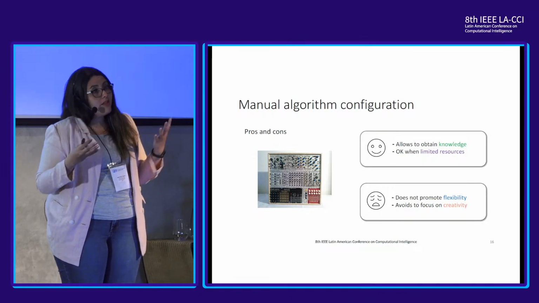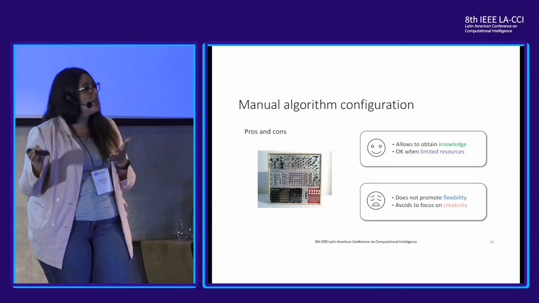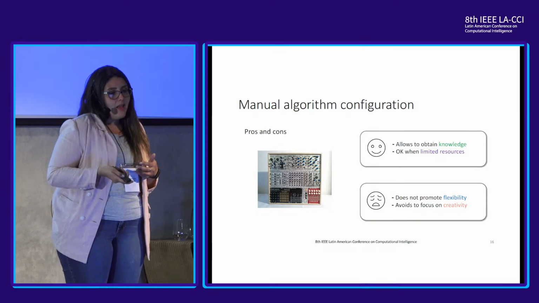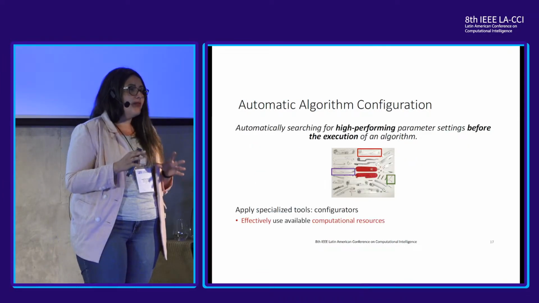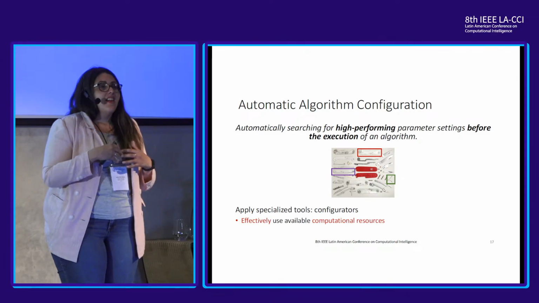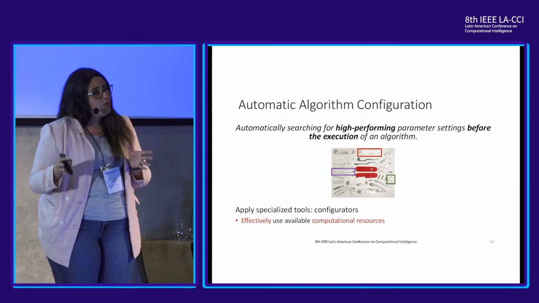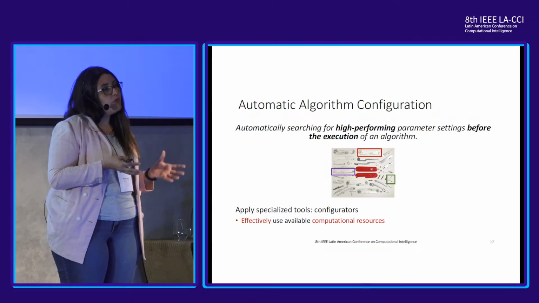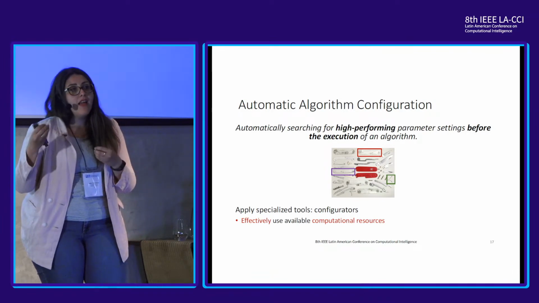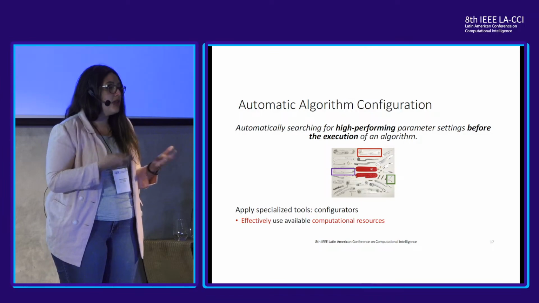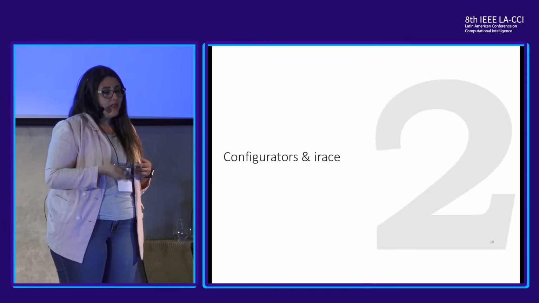And so it avoids us thinking of new components that we should later configure and decide if we want to use or not. So we, people who work in automatic configuration, normally say that we should try not to do so much manual configuration and go into automatic configuration, where a technique that is designed for this task is actually looking for the best settings of the parameters. And this is what I'm going to talk to you about.